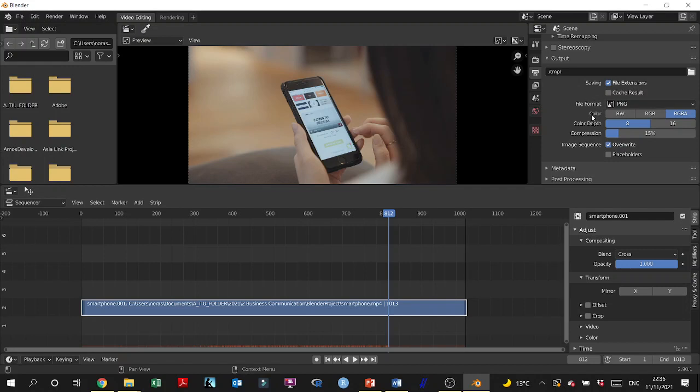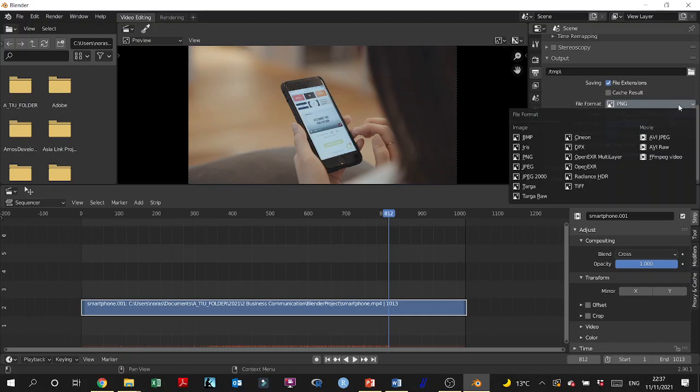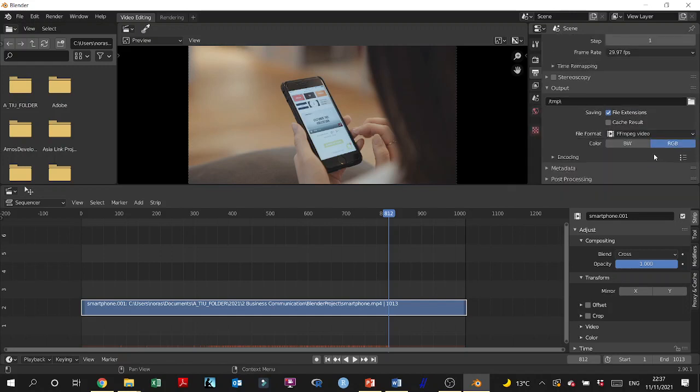formats, settings. So on the file format, how do you want your output? Do you want your output to be a video, or you want it to be a set of pictures, like screenshots, like frames? Of course, I want it to be a video. So we are going to use this, the FFmpeg video. We're not going to use any of these pictures or whatnot. We are going to use, guys, the video.